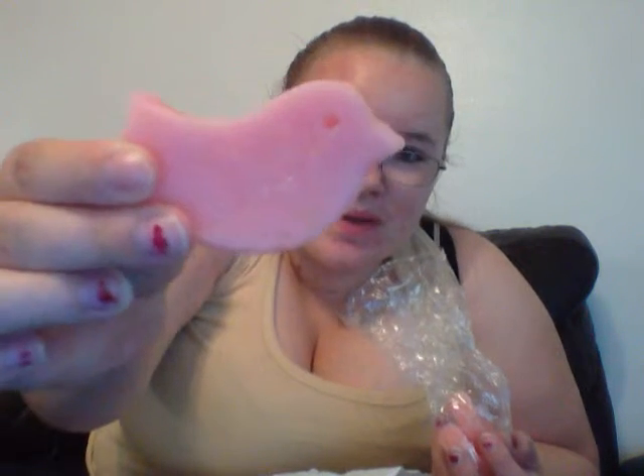And then this one is called Pink Musk, from Cross Creek Country Candles. I'm going to have to get the knot undone here and take one of these out. Mmm, that smells good. I like this. Might even melt that in my bedroom tonight — I love the smell of musk.